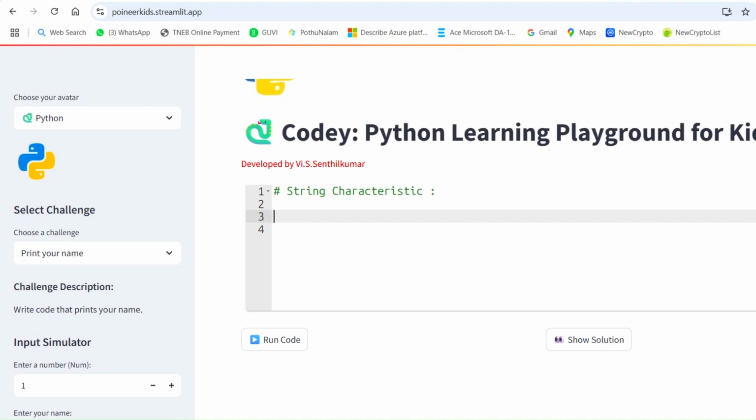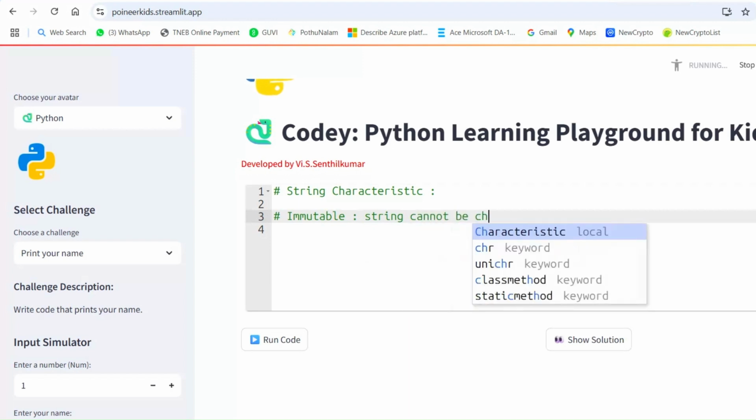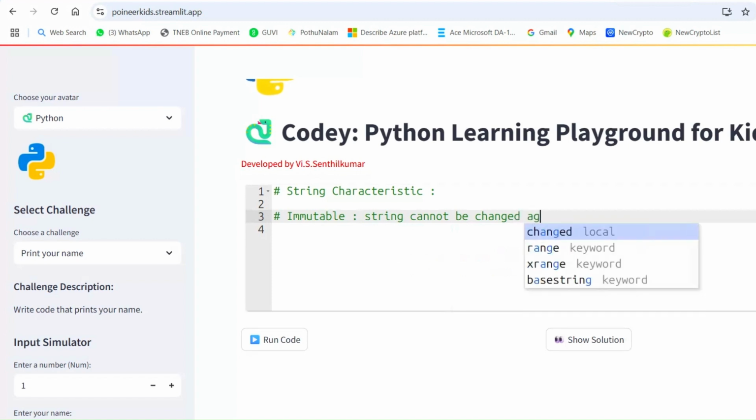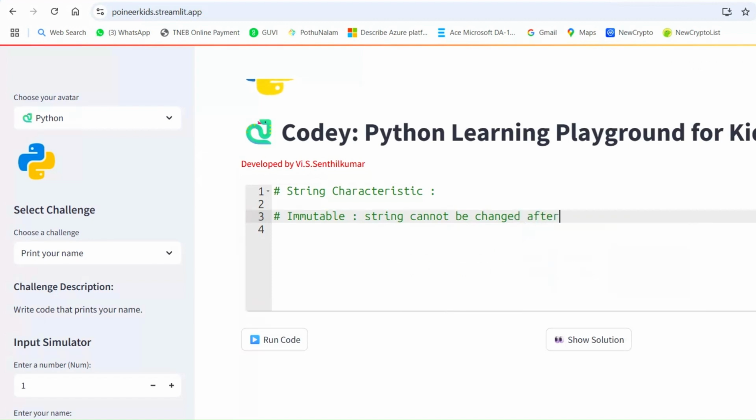String characteristics in Python. So string is immutable. String cannot be changed after creation.